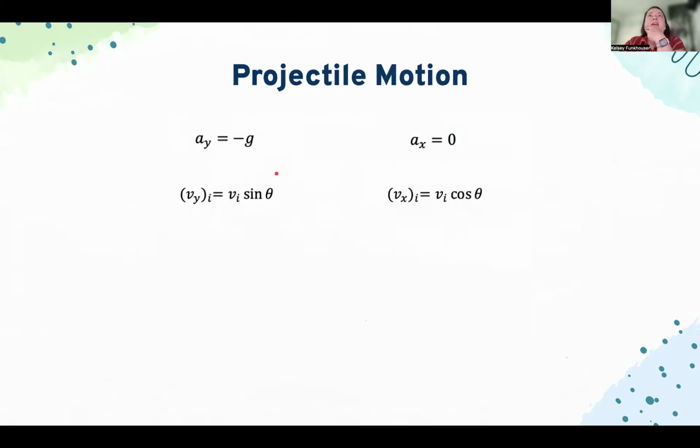And then one more thing, these are some definitions you can hold on to for dealing with projectile motion problems. So your acceleration in the y direction is always going to be negative g, negative 9.8 meters per second squared, and the acceleration in x is going to be 0. You can always count on those. And then the initial velocity in y will be given as the initial velocity times sine theta, and the initial velocity in x will be times cosine theta. But we'll look at that in the examples that we're going to do.